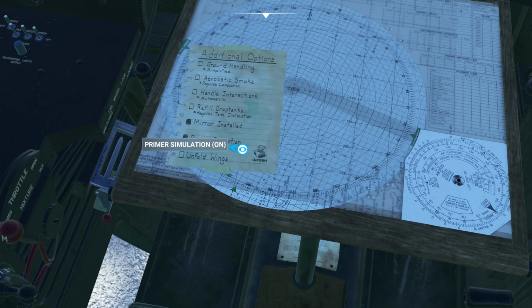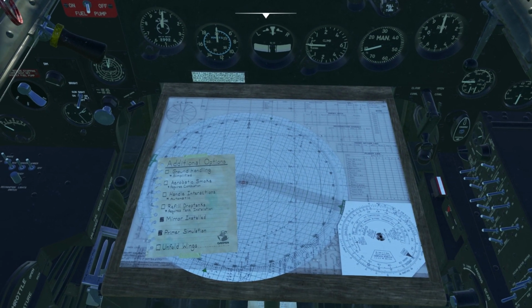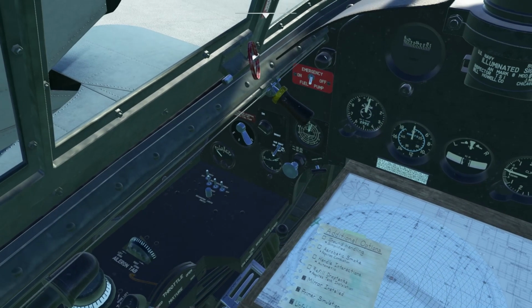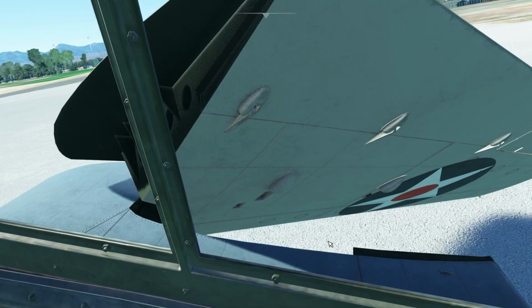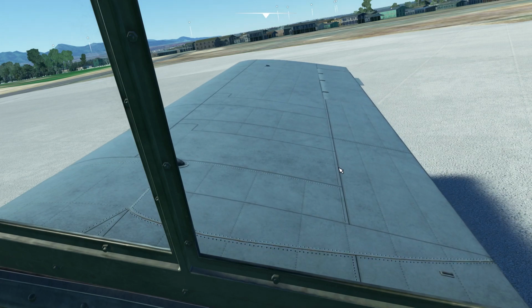Primer simulation. So this is the primer here. And then you can see if it's underprimed, if it's ready, you know. Ground handling, there's a realistic ground handling, and there's the simplified. I do not have pedals, anything like that, so I'm gonna go with simplified. Aerobatic smoke, refill drop tanks, unfold wings, yep, please. Let's look at this animation. Nice.